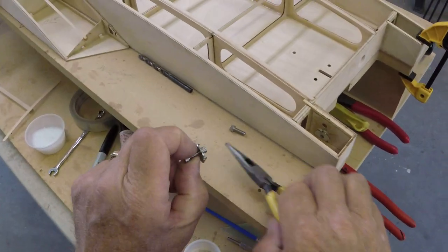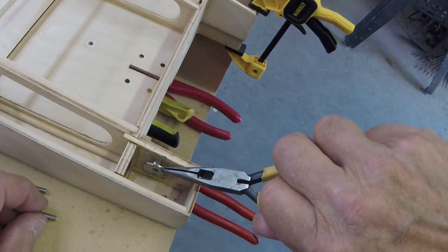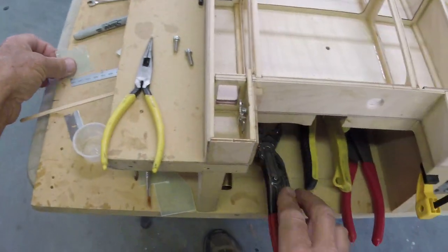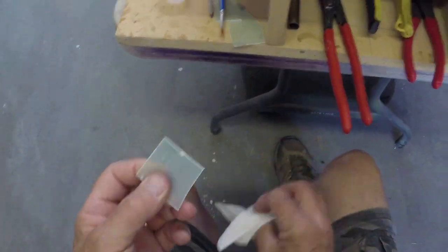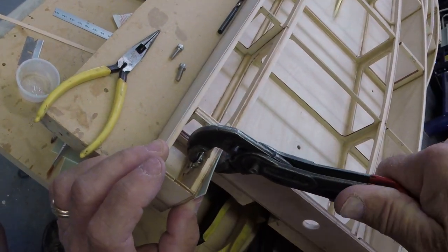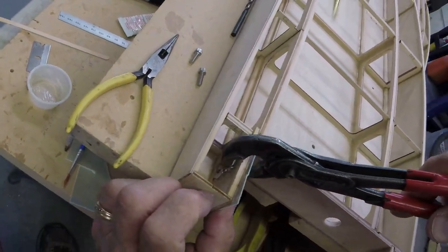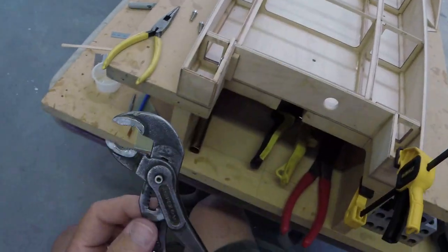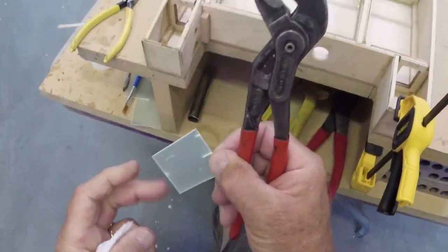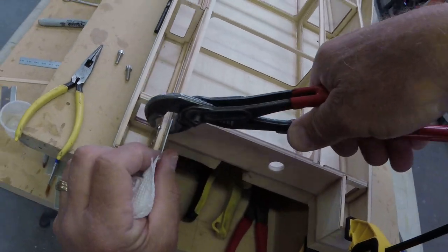Why did I cut? Oh yeah, because the two clashed. I didn't even check it to make sure they didn't when we got done. Hope they don't. And we're done.